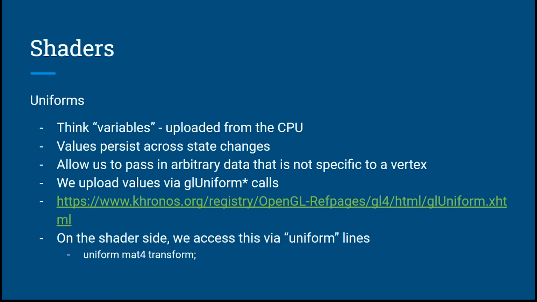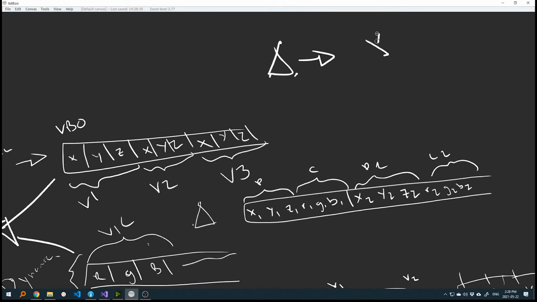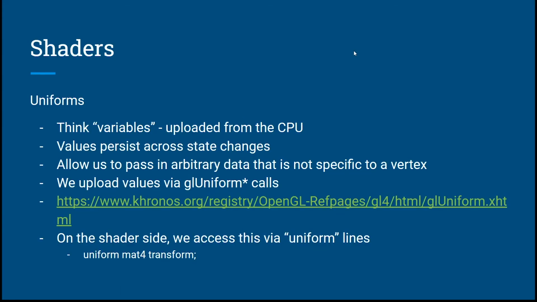But it allows us to pass in any data we want that isn't specific to a vertex, right? For example, I might want a transform matrix, right? So I have these 3 vertex positions, right? And they're defined in my VBO, but I might want to actually translate this thing all the way to the right, right? I could use a uniform to give it a matrix that will translate each vertex over here so that it ends up being rendered in the right place. And you'll actually see this is crucial. This is exactly how we're going to be able to move things around our world, is by passing in these matrices. And they're going to come in via uniforms.